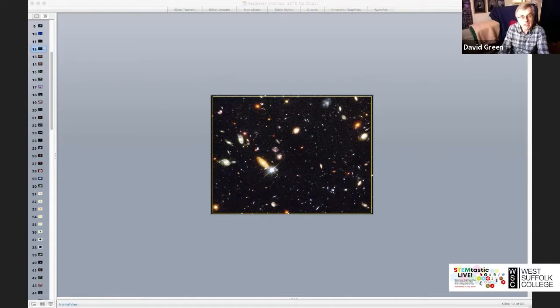We know the speed of light and the speed of radio waves, which are just like light but a longer wavelength. So we know that they go very fast. They go 300 million meters per second. So we know the speed, and if we can measure a time, then we can work out a distance.